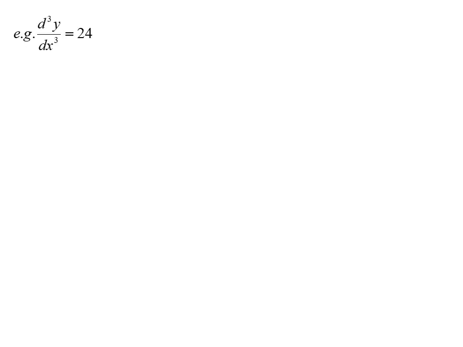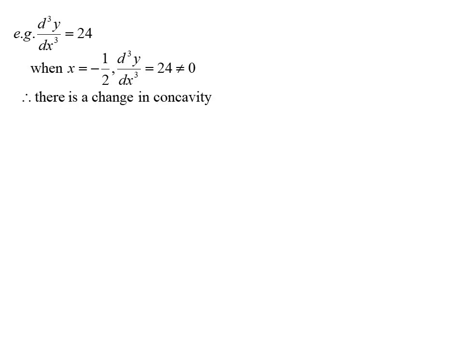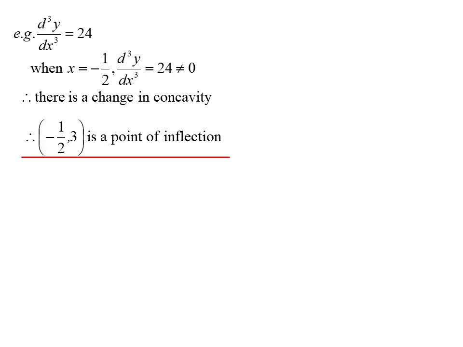So with that example I did before, when I'm finding my tools, all I've got to do is just find one more. I'll just find the third derivative. It turns out to be a constant 24. And then when I'm doing my working out, I've found my possible one. All I've got to then do is say, well, x equals -1/2, the third derivative is 24. That doesn't equal 0. So there is a change in concavity. There's how I'm drawing my conclusion. And so yes, it is a point of inflection. I don't have to worry about the table of values.